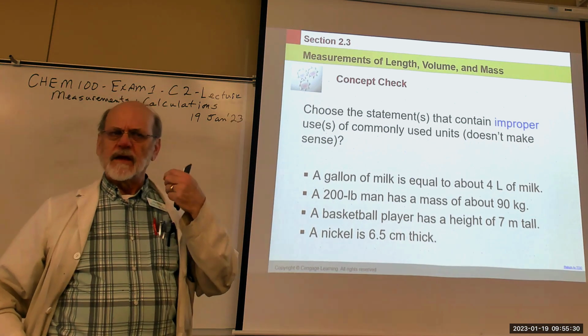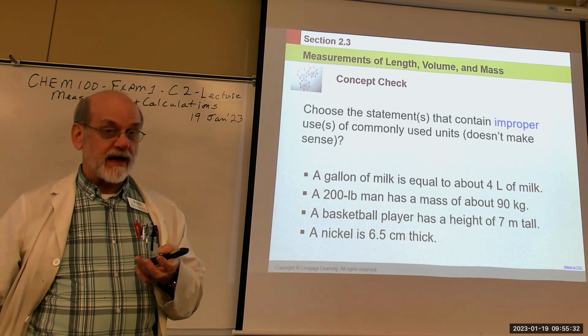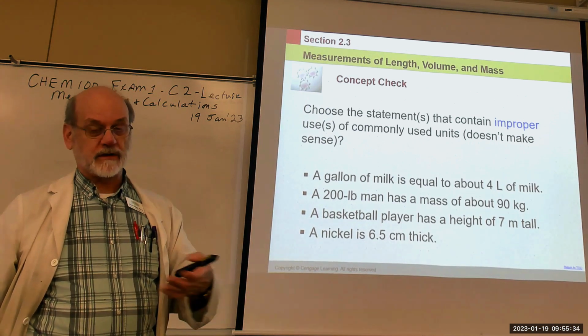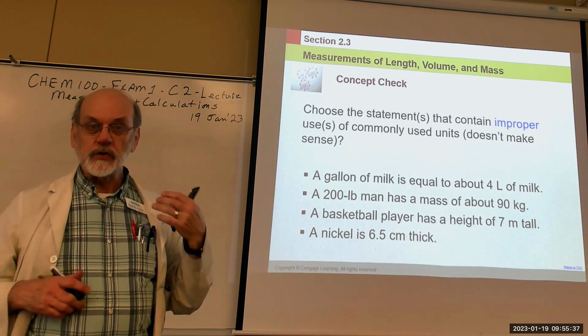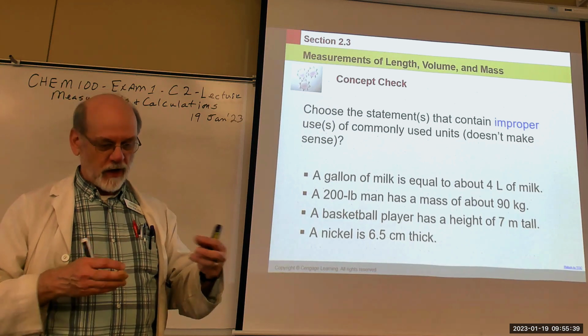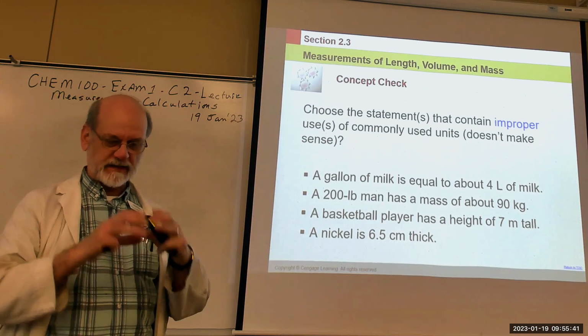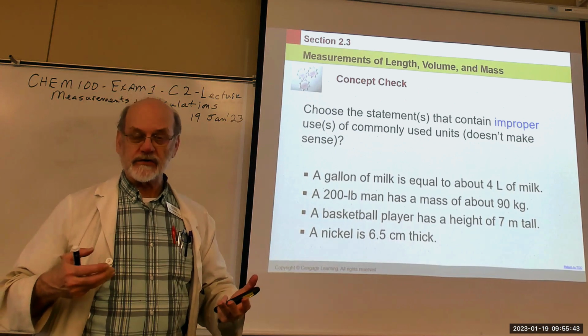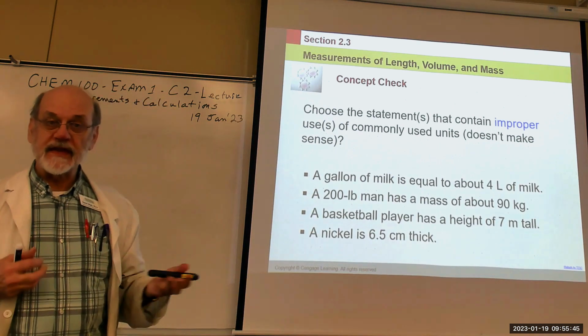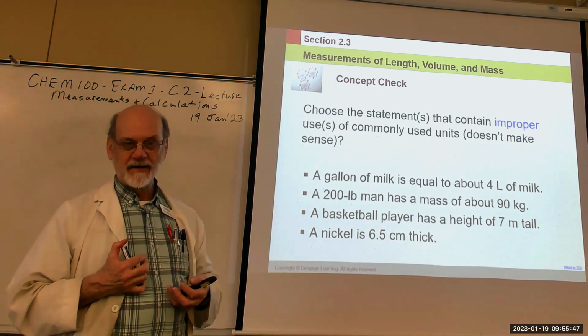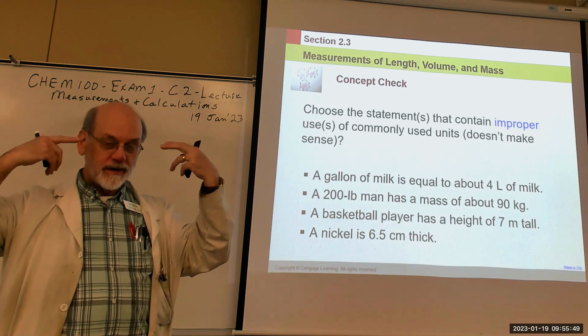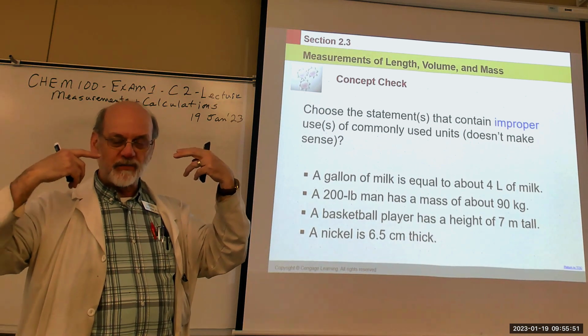In fact, some products that we buy have already made the conversion to metric, right? A 2-liter bottle of pop. We all know what that is. It's about that big and about that big around. That's 2 liters. We don't care what it is in the English system because we know what a 2-liter bottle looks like.